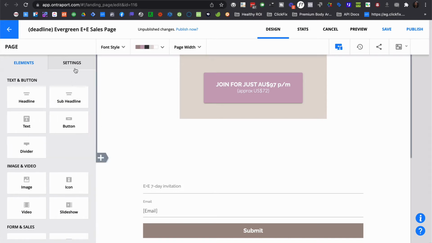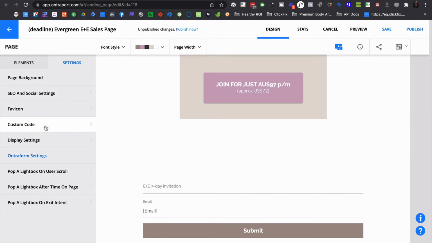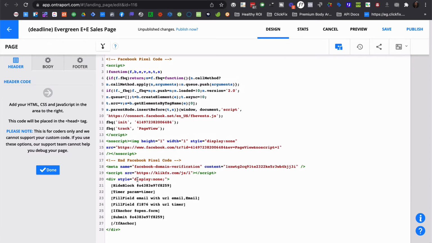Okay, so if that sounded like a mouthful, it was, but it's actually a lot simpler than it sounds. So all we had to do is we had to come into settings, custom code here, and we have to tell the system that what we want to do is we want to hide that bottom block. Right. We set the timer to coincide with the parameter in the URL called timer, right? And we're using a Unix code for that. And that's just the official computer time, if you will. Then we're telling it to fill the email field with the URL parameter email or Email, depending on how somebody wrote it, because all of her traffic is coming from her list. And so she's able to control the link that gets sent along.